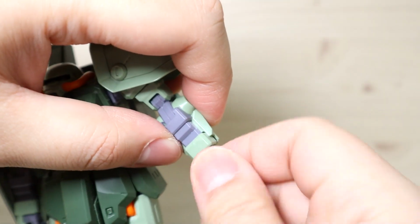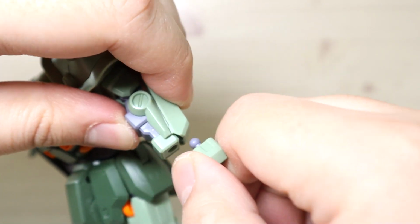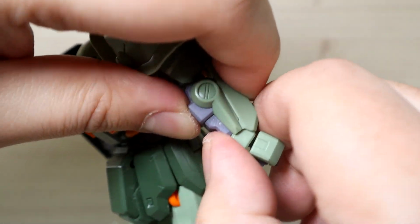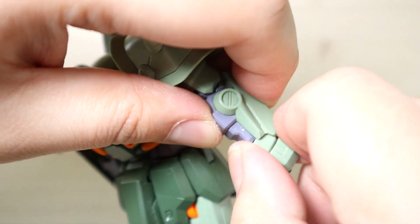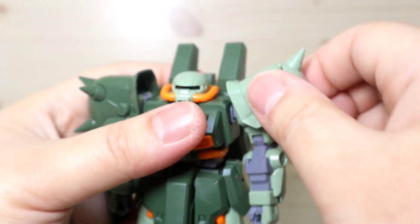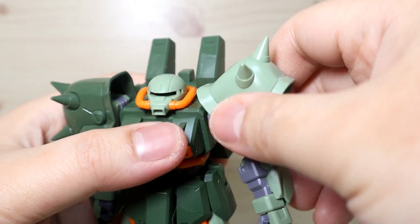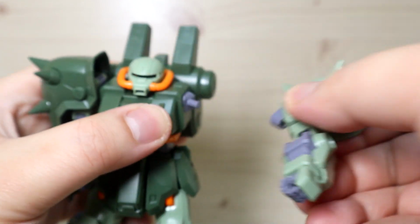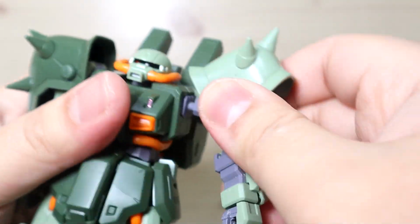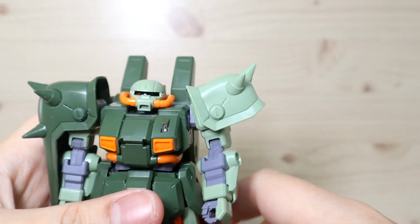And then your hands are your typical ball jointed hands, 360 twist is possible, and then you do get another slight bend here, on the wrist area. So I think this is supposed to help with the second handle, but let's see how that works, because so far I had some not so lucky trials. And then the way the arm is connected is by a peg. So once again, kind of an interesting choice there. I think I would have preferred just a ball joint, but who knows, maybe they're testing out something.